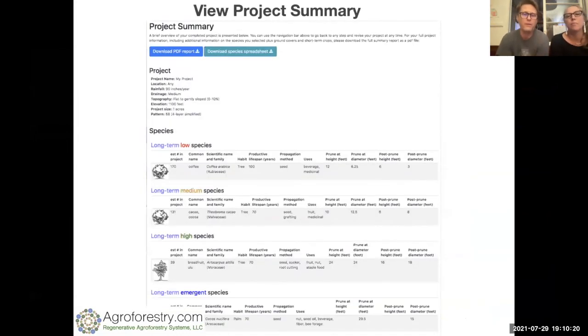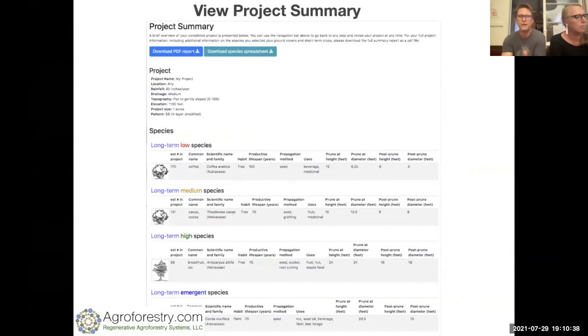And so then when you get through that, you get to the summary page. Now here, things are not yet written in stone. You can go back and make changes. But what's really handy about this is that the numbers of individuals of species for your entire project have been summarized for you. And you essentially have a kind of shopping list here.